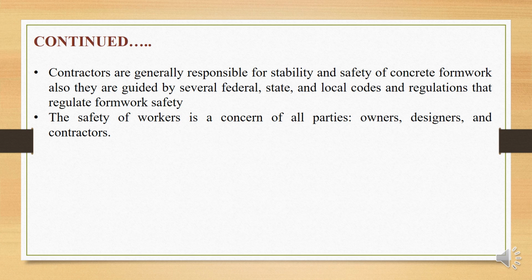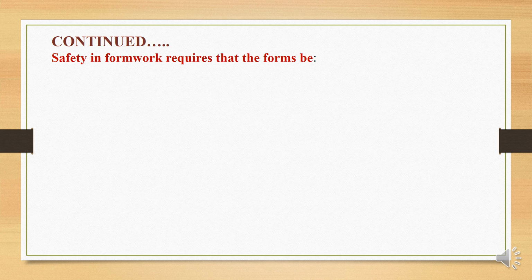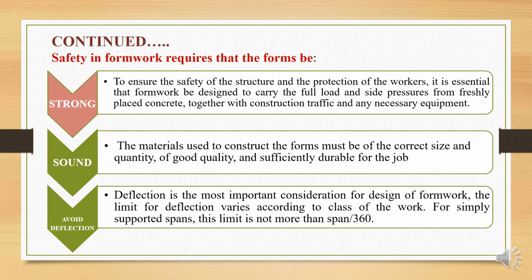Safety is everyone's responsibility, including workers in the field, supervisors, and top management. There are many risks in the process of erecting and dismantling forming systems. Every precaution should be taken to ensure a safe working environment. Safety in formwork requires that the forms be, first, strong. To ensure the safety of structures and the protection of the workers, it is essential that formwork be designed to carry the full load and side pressures from freshly placed concrete together with the construction traffic and any necessary equipment. Next one is sound.